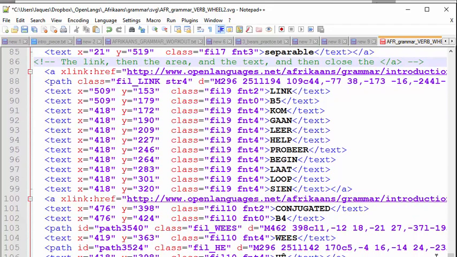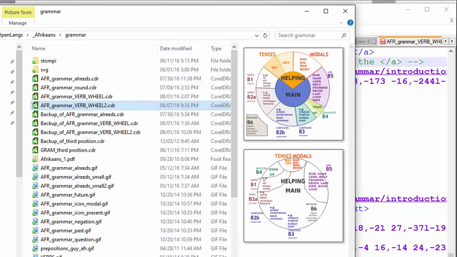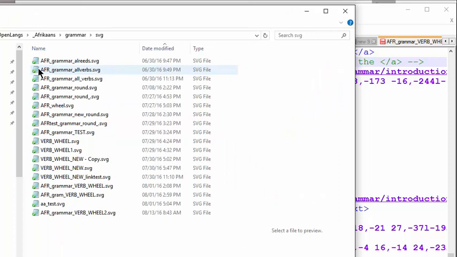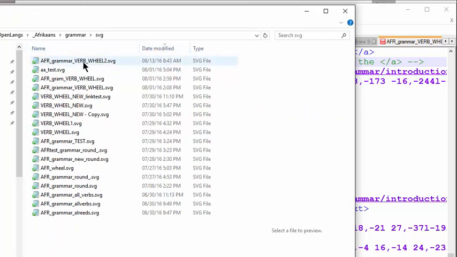Now, what I want to show you first is, let's go to your folder. This is where I created my graphic file. This is not for this assignment. This is another project I did, just to show you the path I followed. So I created this, then saved, and this is the picture. Then I saved the SVG, and I put these SVGs all in this area. So I think, yeah, this is the one that I want to show you today.